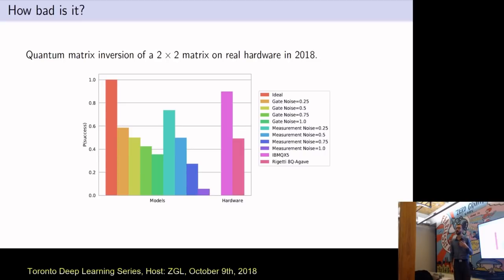So this is how unrealistic a circuit is. You can't even invert a 2x2 matrix today on real hardware. The hardware is evolving rapidly, and there are lots of fun algorithms that you can execute and get decent results. But quantum matrix inversion is not one of them, and it's going to stay like this for many years to come. So basically, that was the punchline in our very well conceived joke that unfortunately nobody gets.